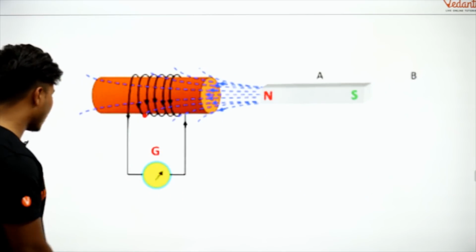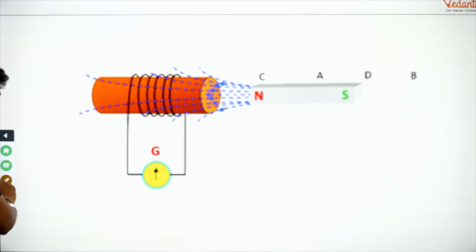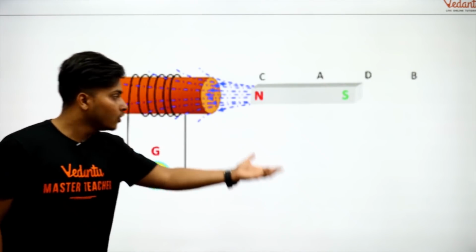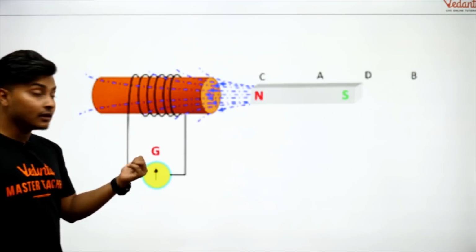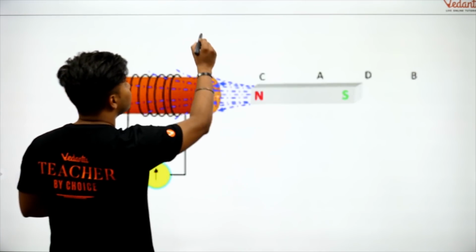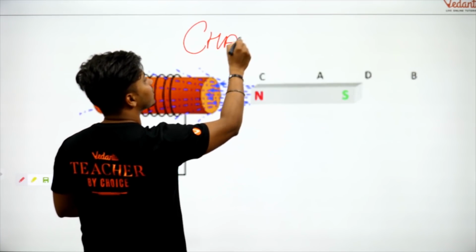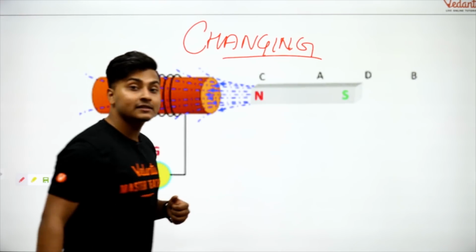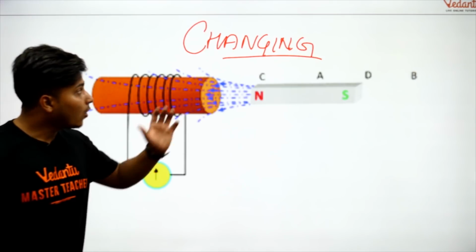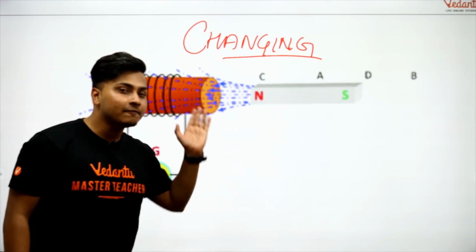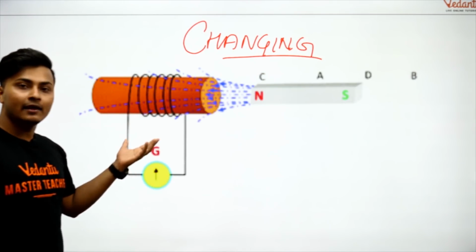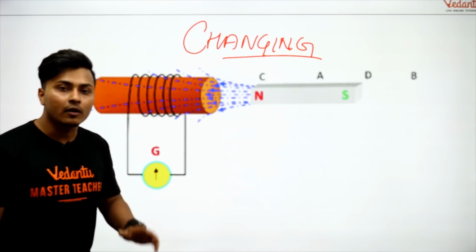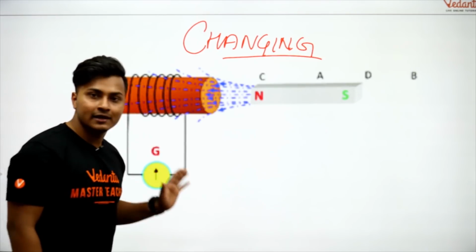Then he concluded one very important statement, which all of you guys have to keep in mind right now: for the magnetic field to create a current in the coil, the magnetic field must be changing. That is the key word which Mr. Faraday caught. Only a changing magnetic field can induce current in a circuit. Otherwise it cannot.